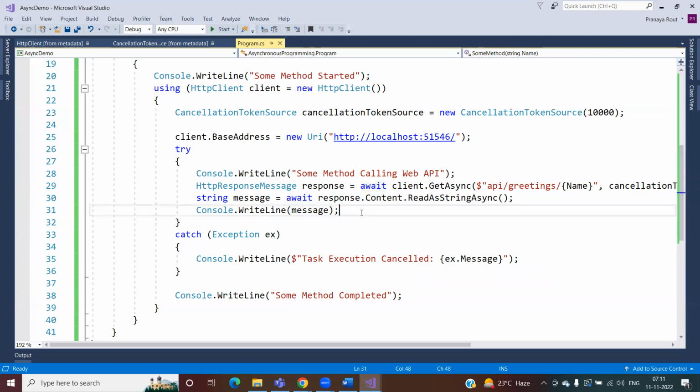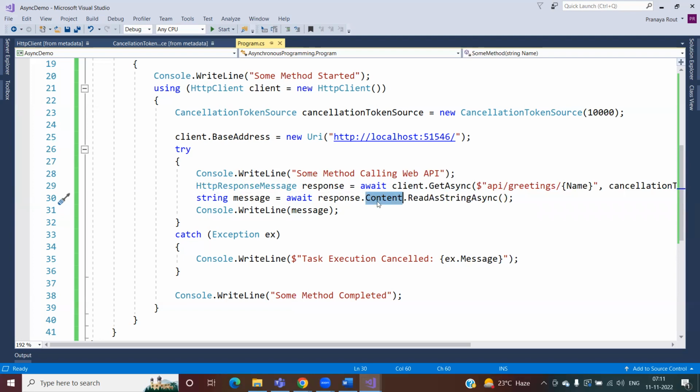See why I'm calling this. You just tell me why I'm calling this await operator here. Await means it will wait till it gets the response. It will wait, and that thread will be given back to the main thread. Exactly. In this case, again, I'm calling an async method. So is this an async method or not? Async method, yeah.